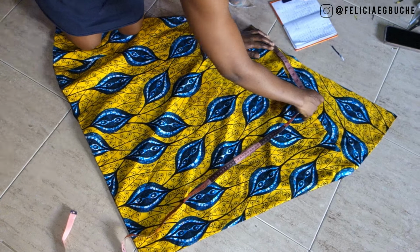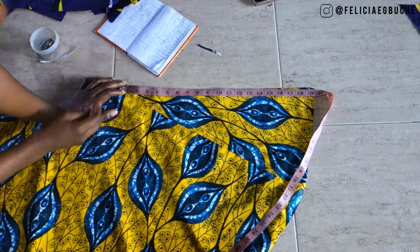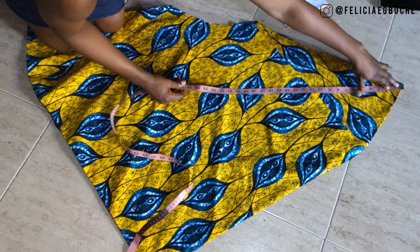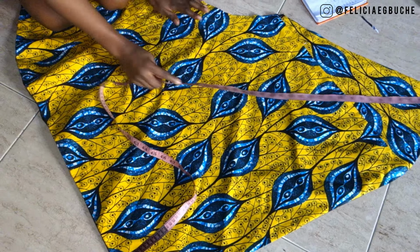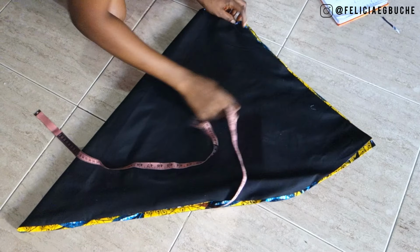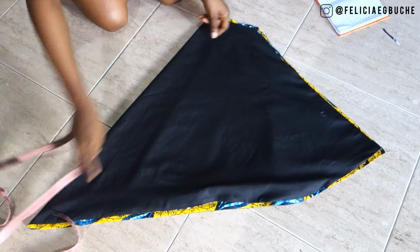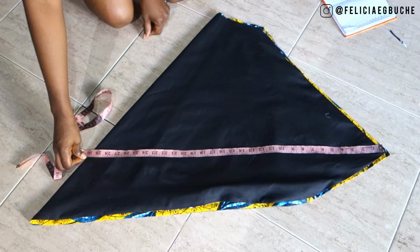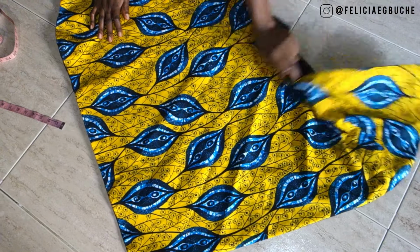I have 19 inches. So the width from this point to the center is about 25 inches. So on fold, which is this, I have 19 inches here, 30 inches on the longer end, and then the wideness of my triangle is actually 30 inches. So I've turned it with lining, as I said, ironed it down.